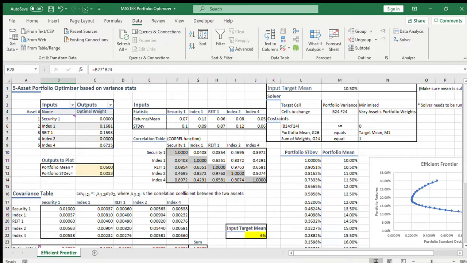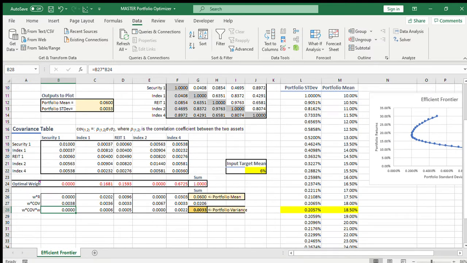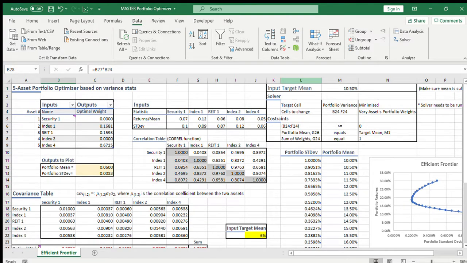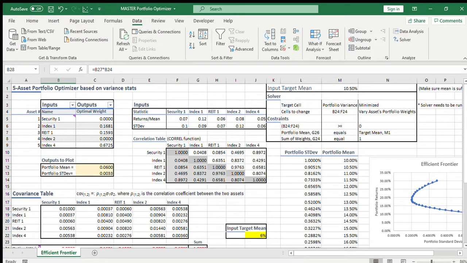Now we're going to talk about how to get Solver to find these variables for you, and I wrote them out up here. The target cell is going to be the portfolio variance, which is right here in this orange color. We want to minimize that because, remember, with the efficient frontier we want the least amount of risk that we can get.